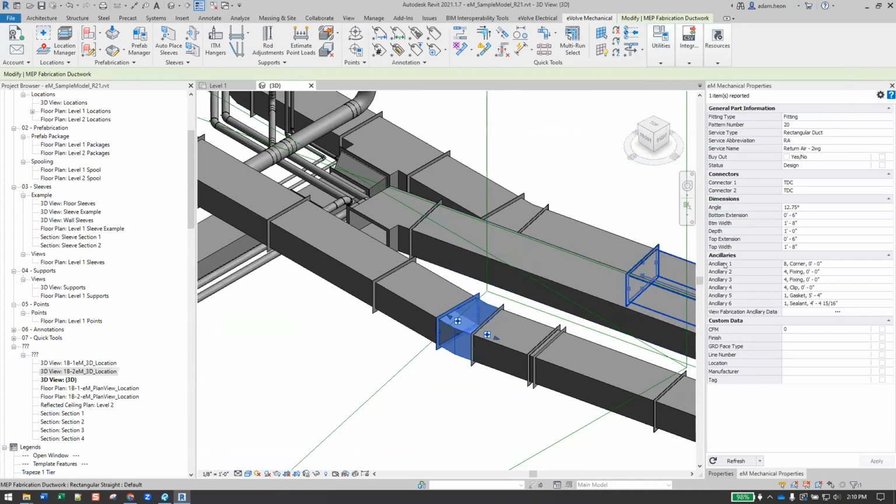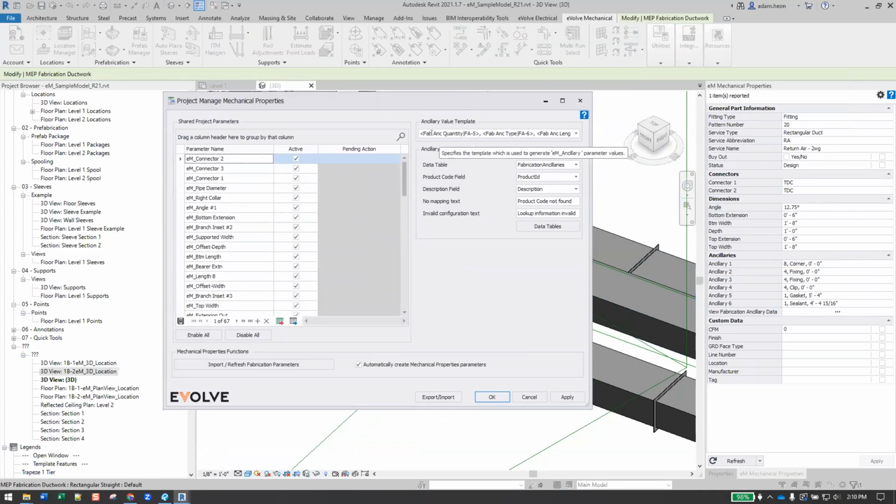You'll see now I'm getting an ancillary section, and the description that's coming in here is that concatenation of fields up here. These are just the default values that are coming in, and that's what gets displayed.